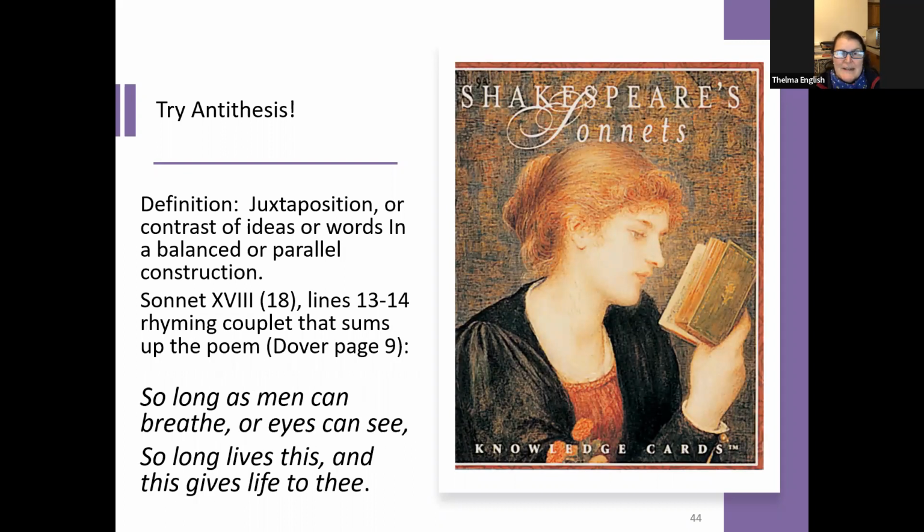So antithesis, Sonnet 18, lines 13 and 14, the last two form the rhyming couplet that sums up everything in the poem. We read this just a few minutes ago. So long as men can breathe or eyes can see, so long lives this, and this gives life to thee.